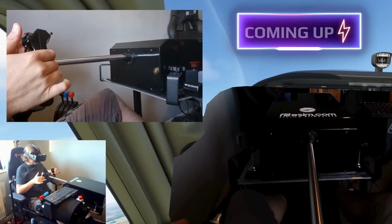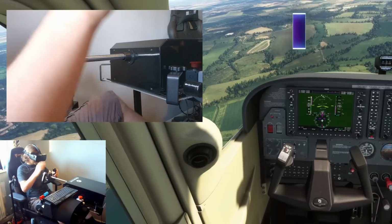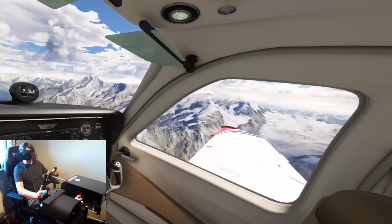Let's see. Wow, I'm going to push on the yoke. Oh, look at that. That is... Can you see it shaking there? Shaking like crazy.